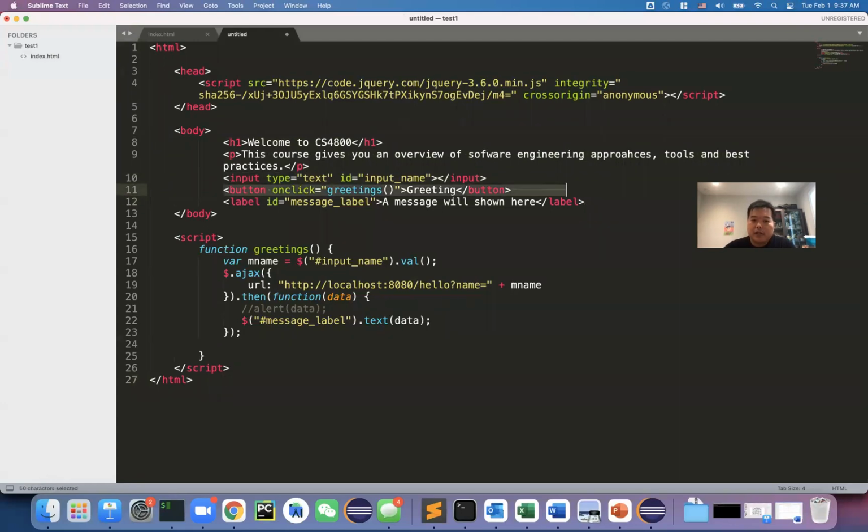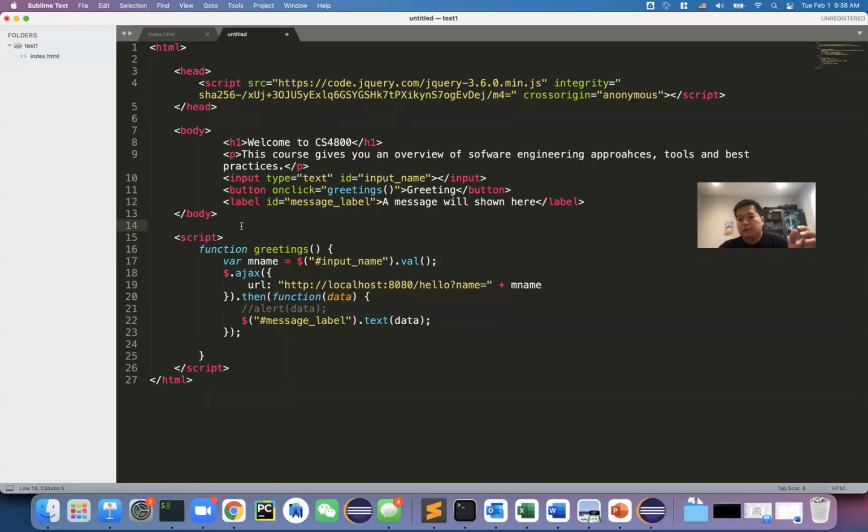Okay. Now, when you click on a button, that's the trigger. On click, it shows you the greetings function, and then you define everything in JavaScript. And this function name is called greetings. Inside the function, you can grab the value from the input box. You can then use an Ajax function to make an HTTP request call. And then whatever URL you want to call, it receives the data. And then once you receive the data, you set that data to be part of the label. Label is the tag, you're going to show the text. So that's the whole flow. It's a minimum example, but hopefully you see how the front end and the back end works.